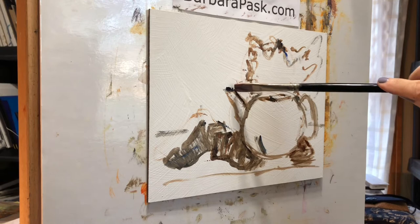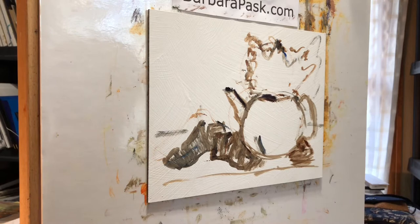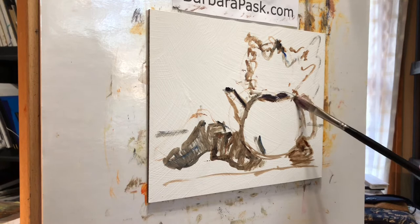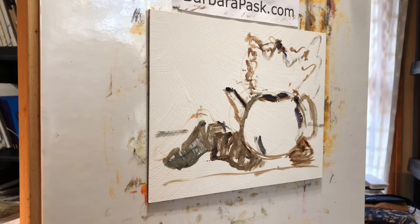And again, this is a big brush, so a little hard to control. And I use a big brush because I want it to be impressionistic and looser. And if I work with a big brush, as long as I can stand it, I just don't have as much control. And I don't have a medium. So if I decide to thin, I just touch the littlest bit of water.